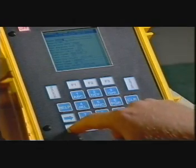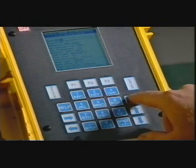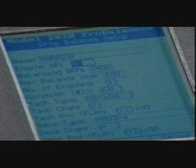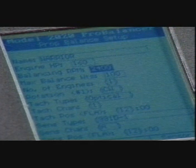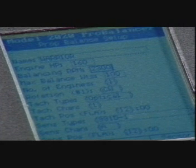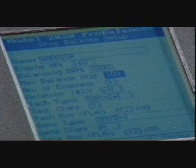If you make a mistake, use the right and left arrow keys to position the cursor to the right of your mistake, press the clear key, then select the correct letter. Use the down arrow to progress to the next field, engine horsepower. Use the keypad and enter the rated horsepower of the engine. The balancing RPM is the speed at which you intend to balance — a low cruise RPM is best. Enter the low cruise speed or the speed at which the noise and vibration complaint occurs, whichever is more appropriate. In the max balance weight field, enter the maximum amount of weight allowable for that propeller. Refer to the ACES Systems guide to propeller balancing for this figure.